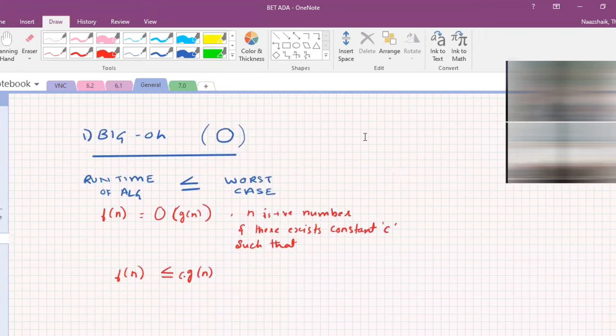Big O. So what does Big O mean? When I say the algorithm is, say, Big O of n, what does that mean? What I'm saying is the algorithm will be at least better than or equal to the worst case, right? Now, if I have to write a linear search algorithm, I should not make it worse than Big O of n. We know that for the linear search algorithm, the worst case was Big O of n, right?